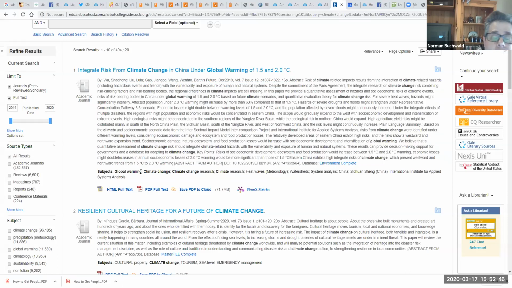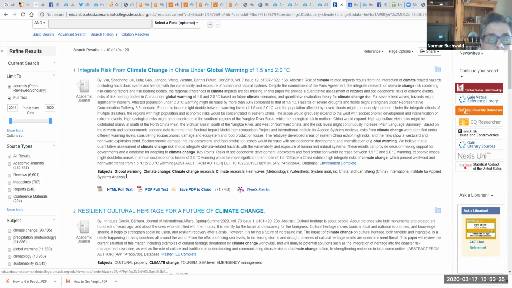We also have some good subject headings down here, which you might want to take a note of. For example, you might want to include global warming as something to use in a search later, or maybe climate research, or better yet, climate change research. Down below, you see that it's available in different full text settings. When you are searching in Articles Plus, you do have the option to save PDF articles to your desired cloud. This will not show up in other databases, but in general, most databases will have your full text options listed below.